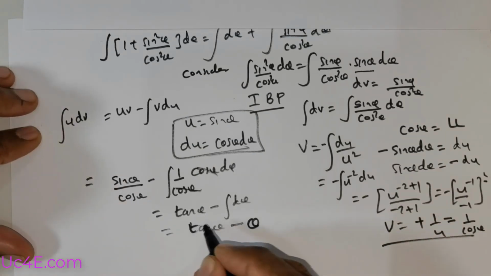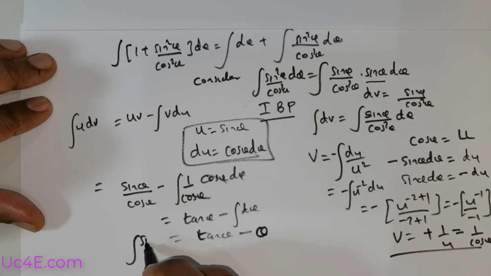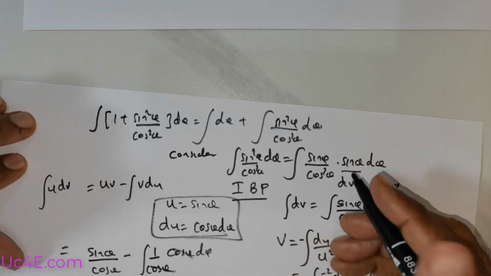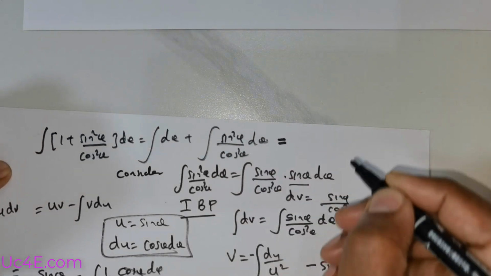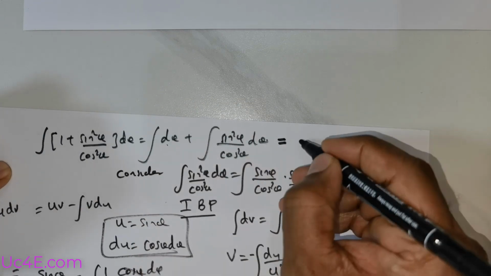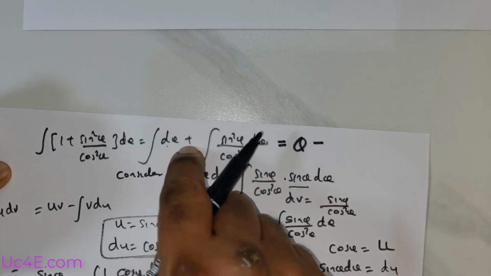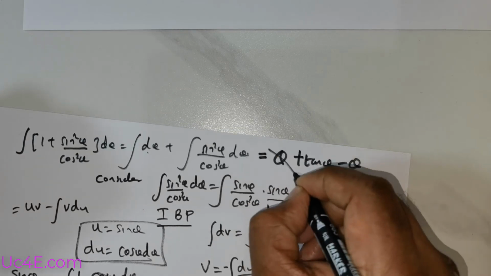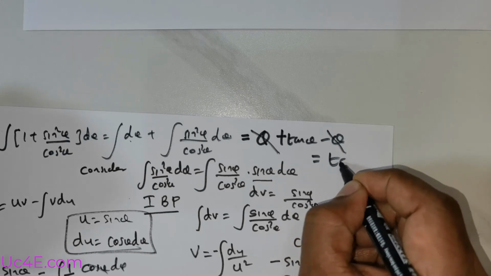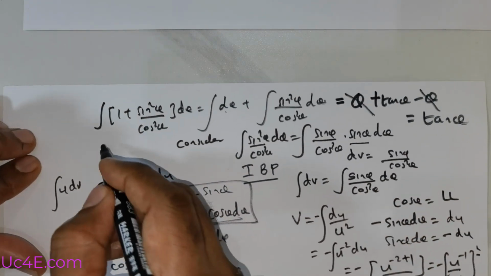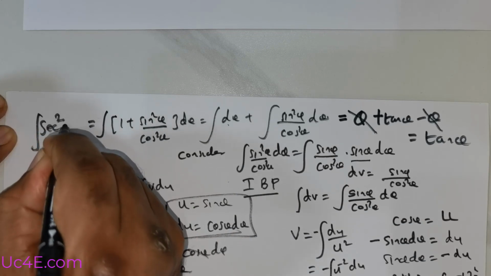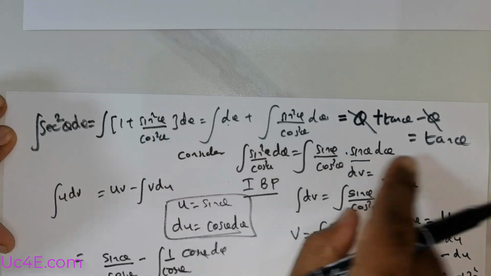So we have got this. What is this? This is nothing but the integral of sine squared theta over cos squared theta times d theta. So we need to take this value and substitute it here. So let me do that. So this is equal to the integral of d theta, which is theta, followed by this value, tan theta minus theta. So this and this get cancelled, giving me tan theta. So what did I do here? I have just shown you how to integrate the integral of secant squared theta d theta, which is tan theta.